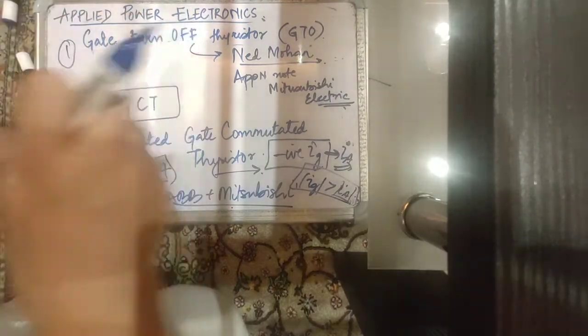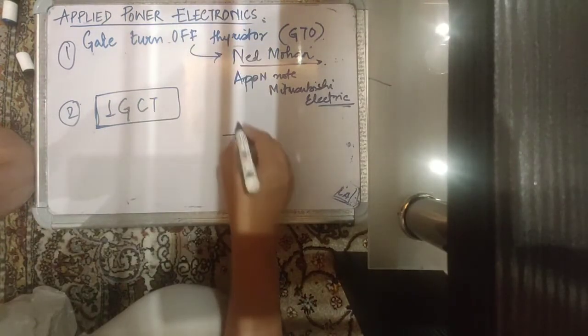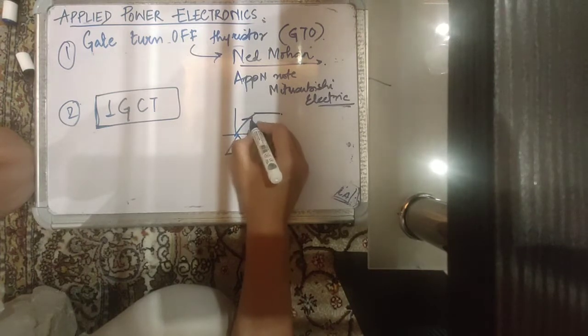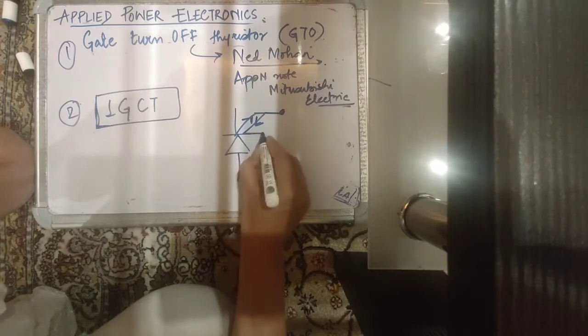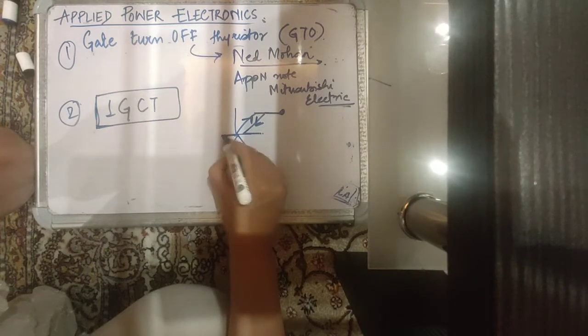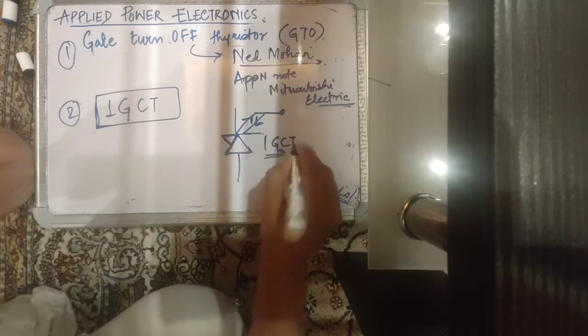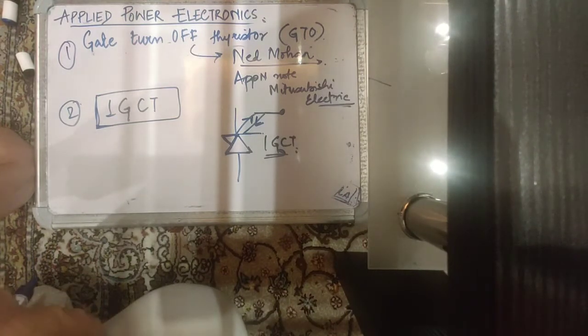It is symbolically represented just like a thyristor. So you have a gate terminal, bidirectional obviously, because you are turning it off like a GTO, but ये आप एक symbolic modification करते हो to represent it like an IGCT. So I think this is about IGCTs. This much of information is enough about them.